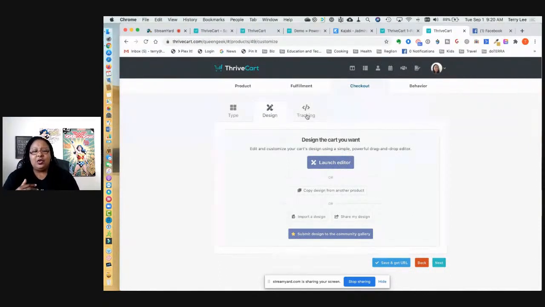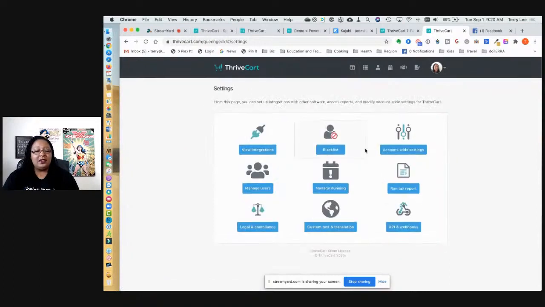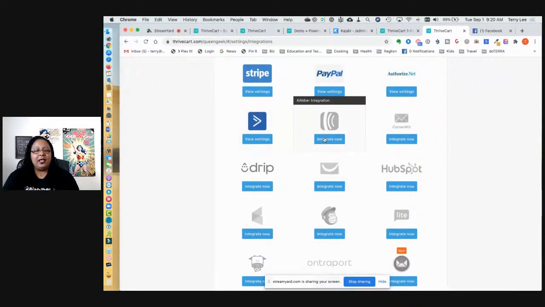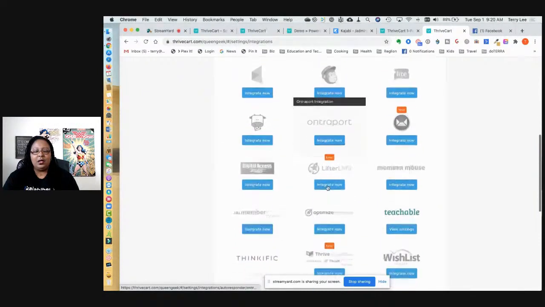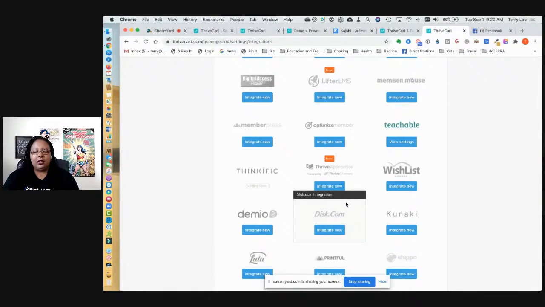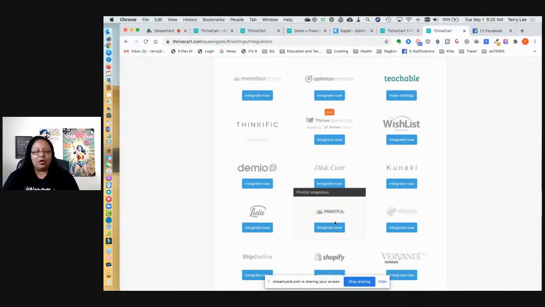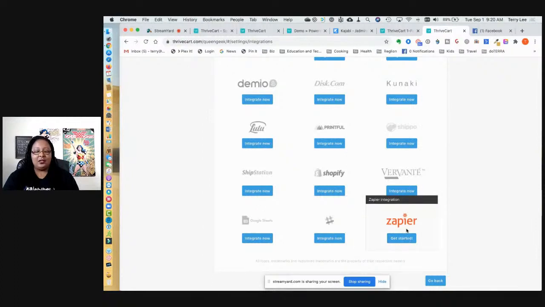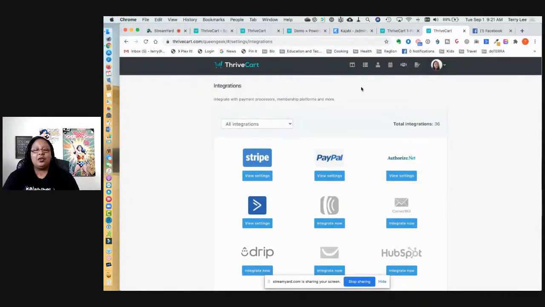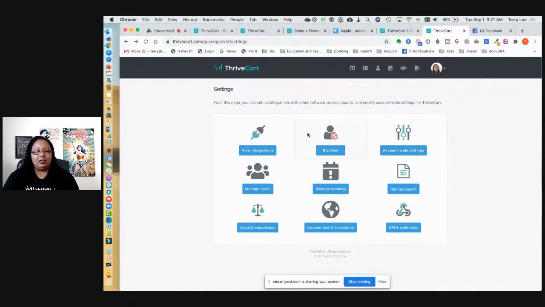And so you can add in other tracking. If you're using something to determine your analytics, there is already the ability to, I think it's in settings, have different analytics in here, PayPal, your Stripe, different email integrations if you need them. Like I said, Teachable, WishList when we talk about different membership sites. It'll work with different webinar platforms, and of course, there's always Zapier for when all else fails. So that's definitely a really good setup, and I personally haven't come across anything that I needed that wasn't already there.